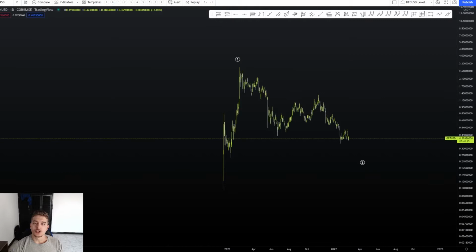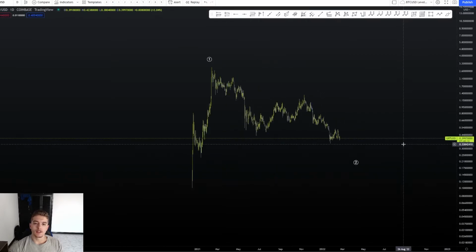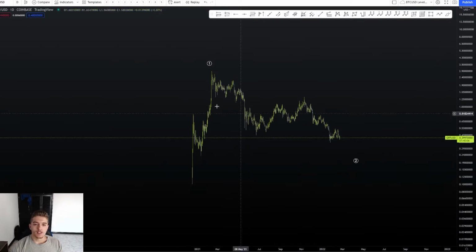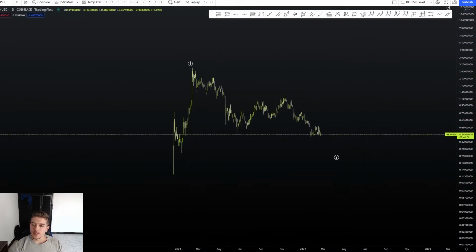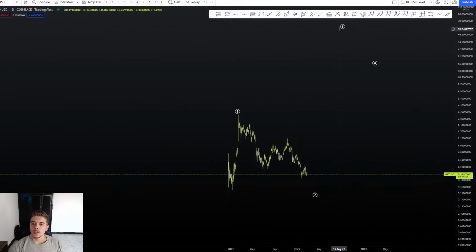We're going to be going over the Elliott wave count that I have for The Graph, or GRT. To start out with the macro time frame, we don't have a lot to go over because this coin doesn't have a lot of history to it. But we are going to be calling this a wave 1 up here into these highs. It's a primary wave 1, and we're currently in a primary wave 2. So after we complete this, we're going to be coming up here for this primary wave 3, 4, 5.